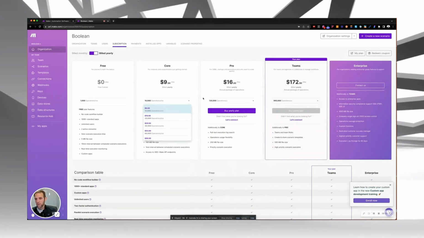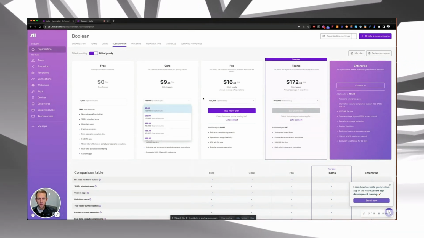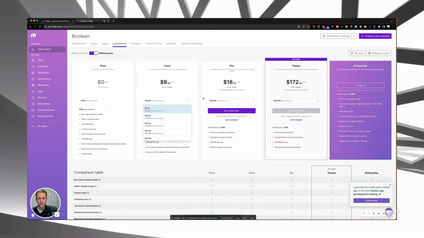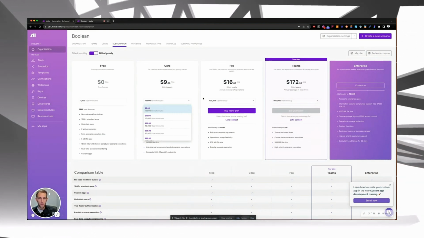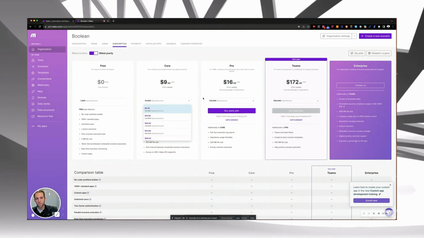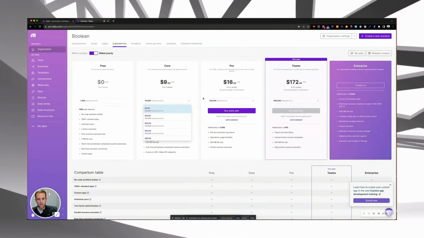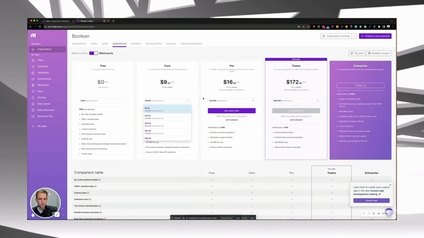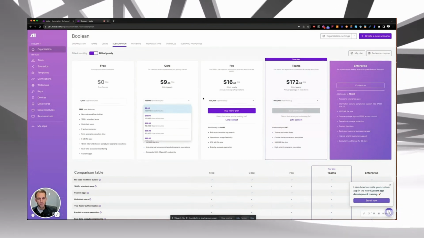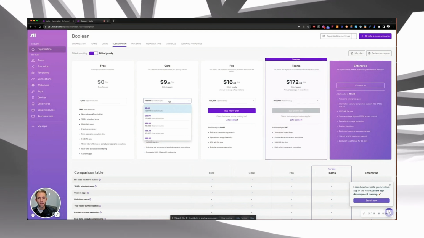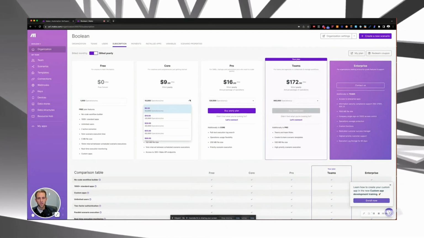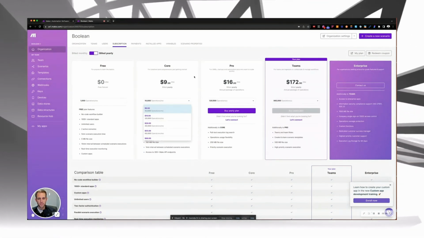So I showed an automation that we had built before, and every single modification of data or step in the process counts as one operation. So you could have one automation that runs, but there might be 50 or 60 operations that happen inside of that one automation.